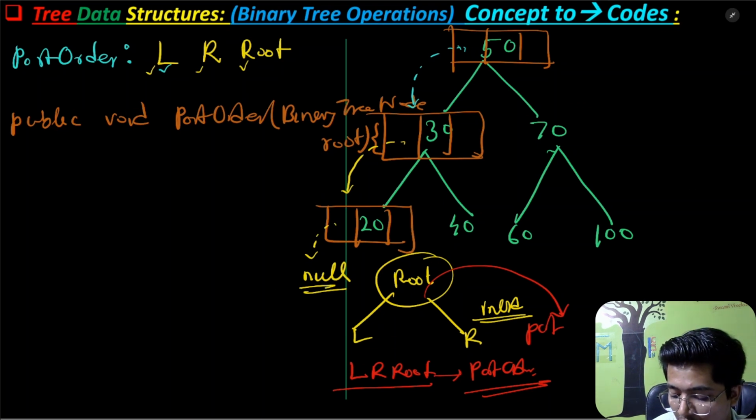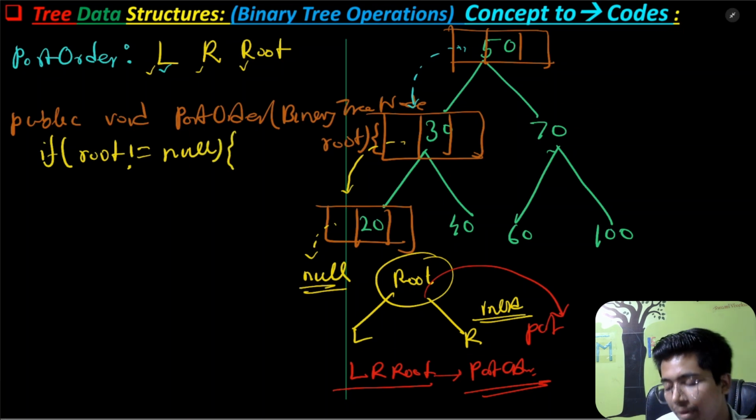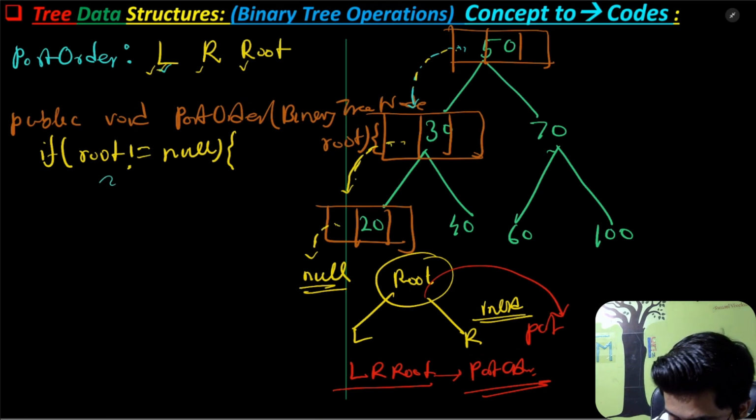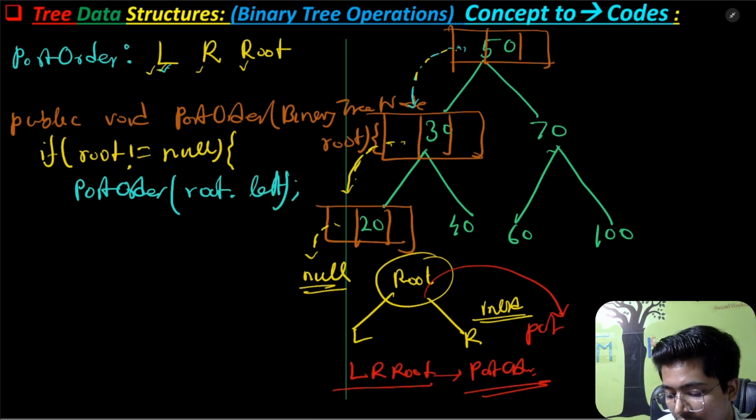So this is the criteria: we stop when we encounter null. We'll be writing the condition with respect to that: if root not equals to null, then we will be running the program. If root is null, then we'll just stop the program. There is no logic to move forward, so we just stop here. And then what are we processing? We are just processing the left, again left, again left. So we'll be processing postOrder root dot left. Now we have processed the left. Now we'll be processing the right.